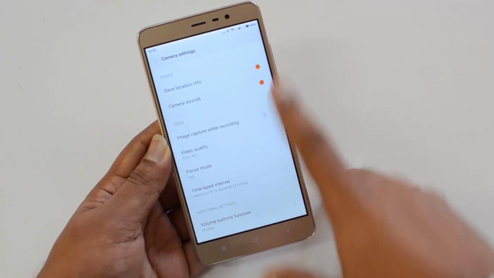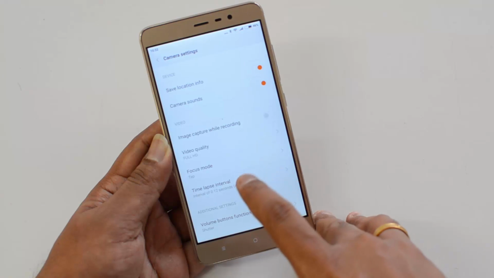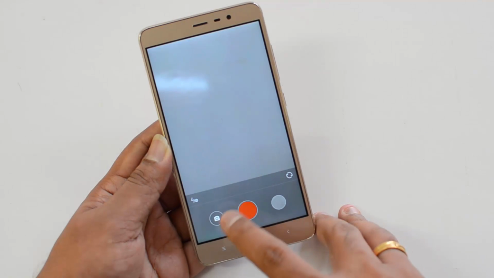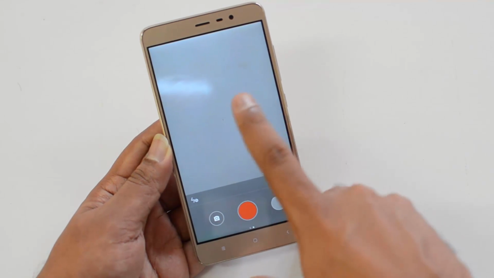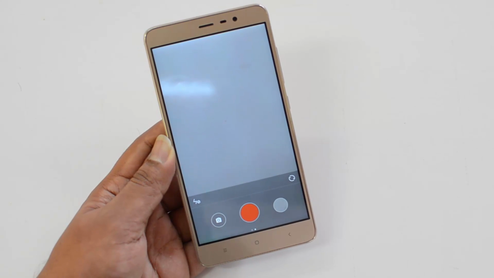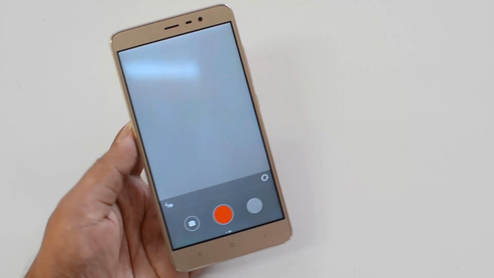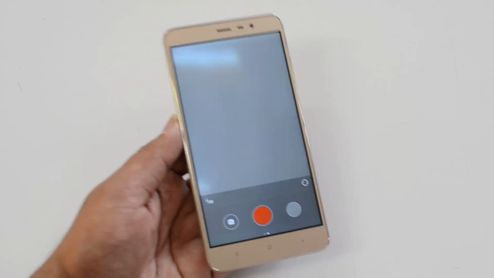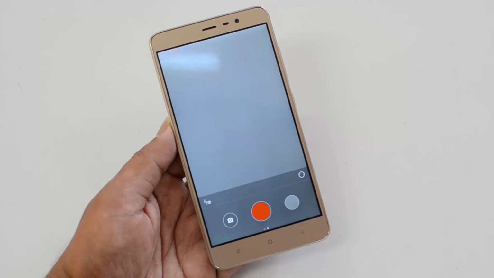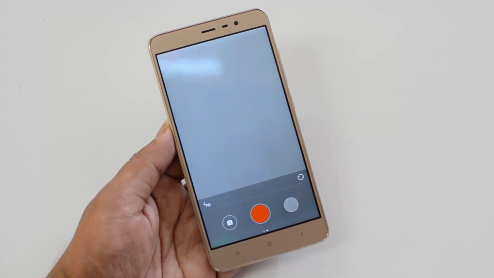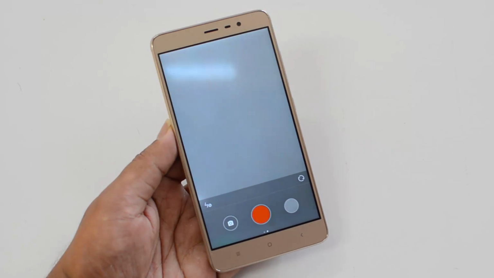So here again some information available. Tap to autofocus. So these are the options. So this is the camera interface. So all in all, it's quite a good looking interface. It's pretty easy to use. If you have been using a Xiaomi phone before, you might be already familiar with this interface, which is quite good and offers decent amount of options and decent amount of modes as well. So that's the interface.